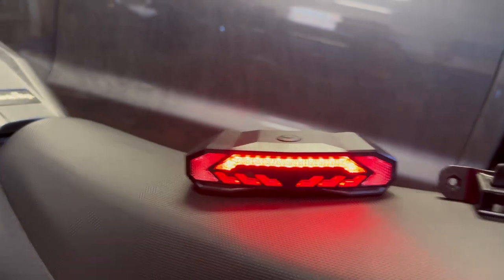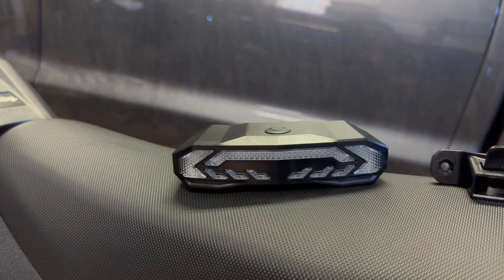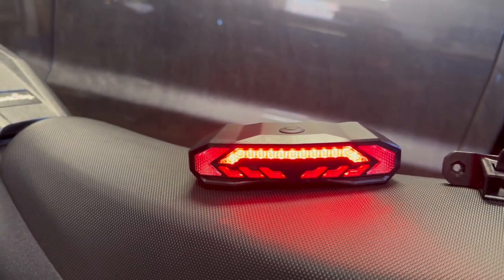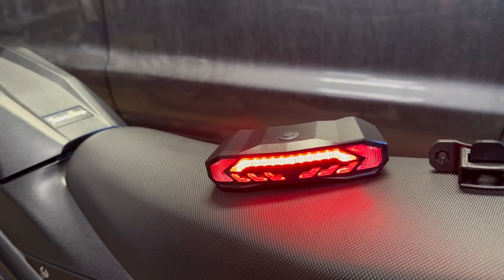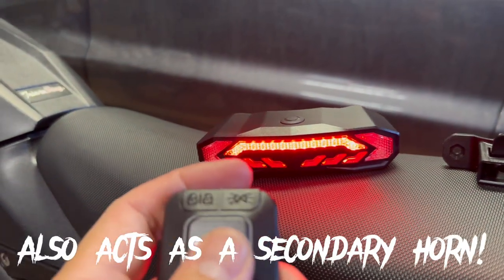As you can see, I'm gonna put on the left blinker. Oh, right blinker. And yeah, that's just stationary right there. Oh, one more button actually right here in the middle. You can press this to kind of find your bike if you do lose it. Hopefully you don't. And it does a beep like that.